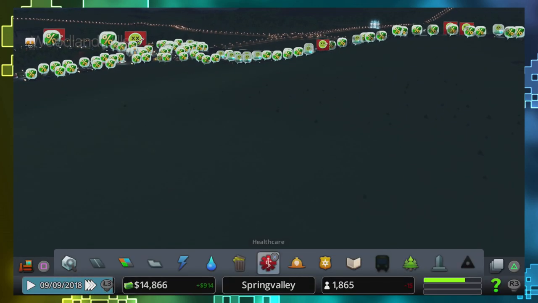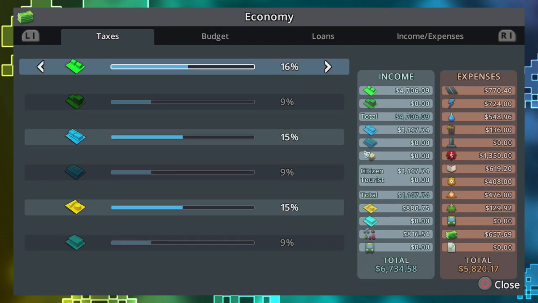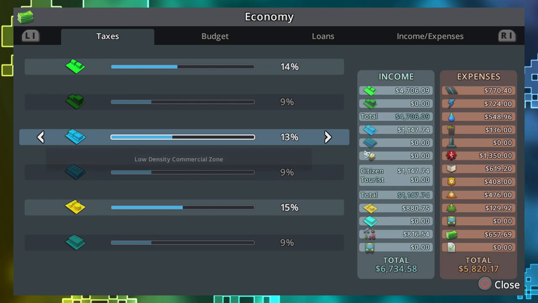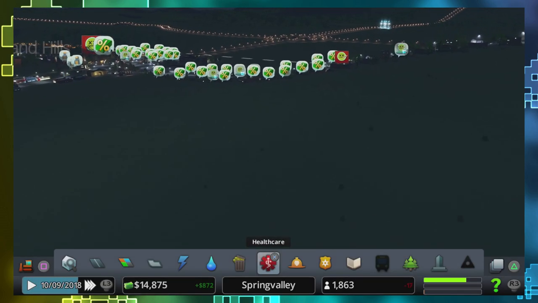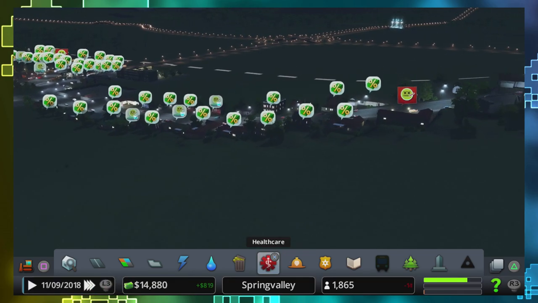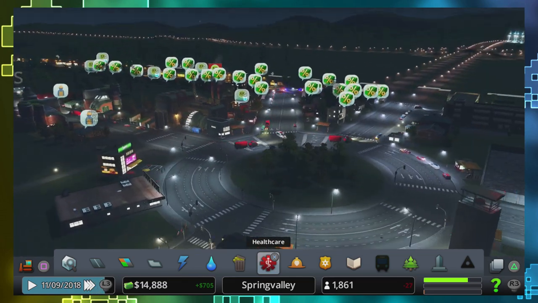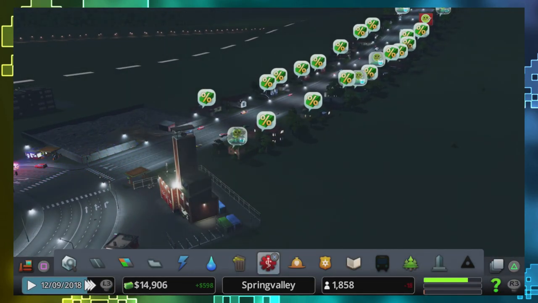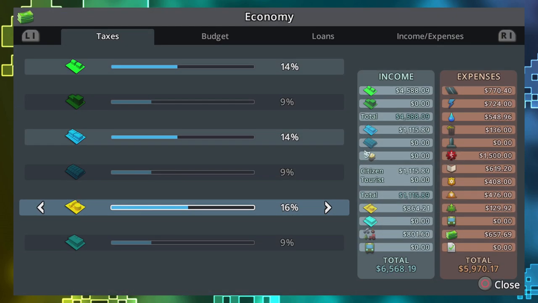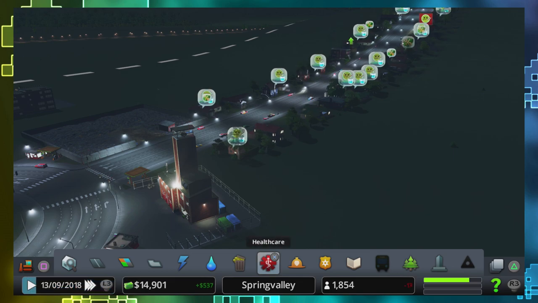And everyone's complaining about taxes. Great. Okay, let's fix that now. Go ahead and lower taxes back to 14. All those should disappear like magic. Really? You don't like 14% now? God, jeez. Fine, I'll lower it to 13. Go away. Shoot.